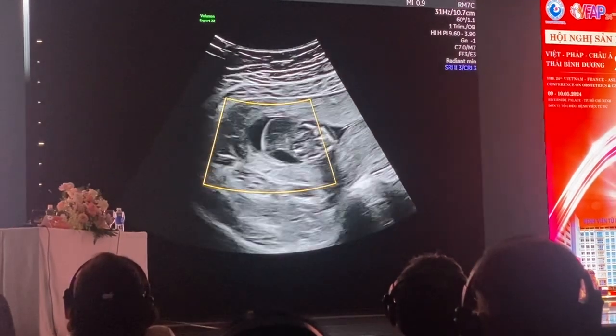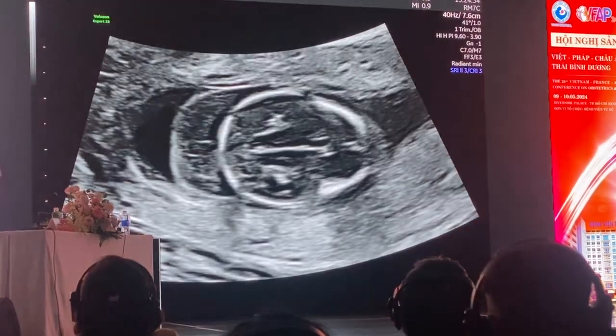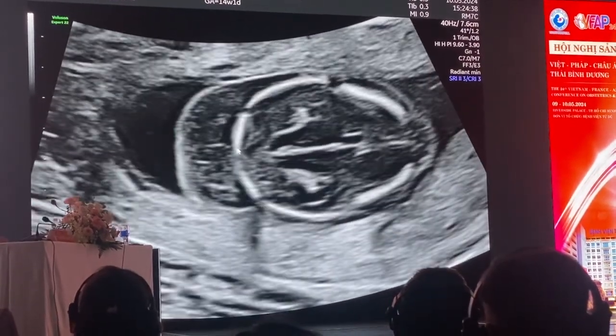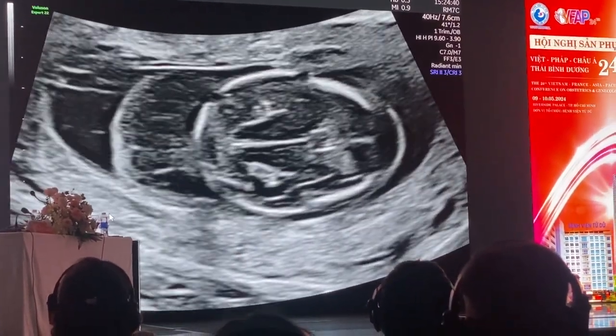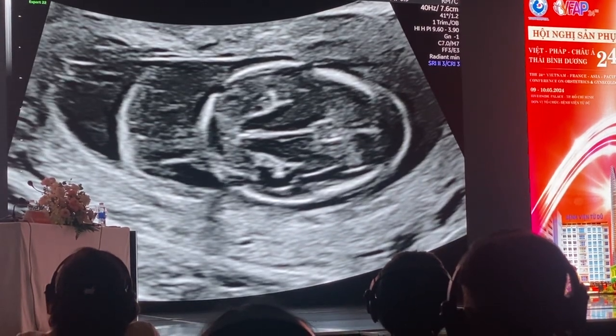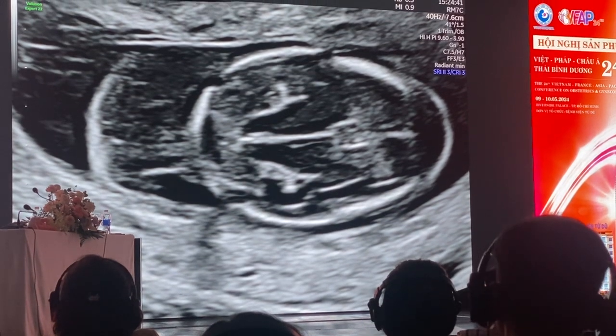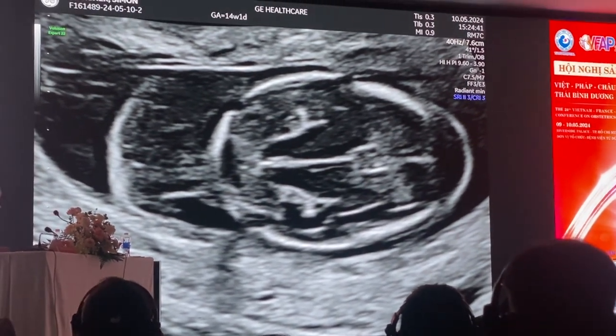So you can see as we look at this that there's edema both anteriorly, just here, and there's edema posteriorly. So on that image there, I'm just going to slightly increase my dynamic range, and I'm going to magnify that image, and I'm going to save that image to hard drive.